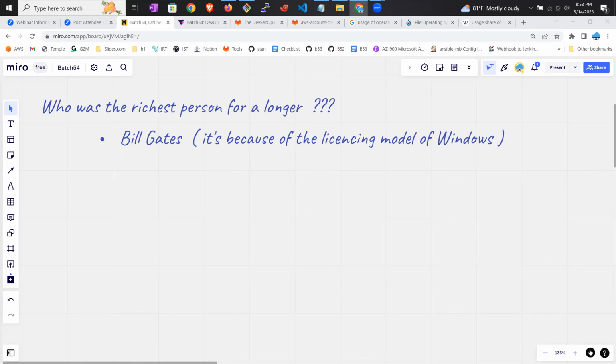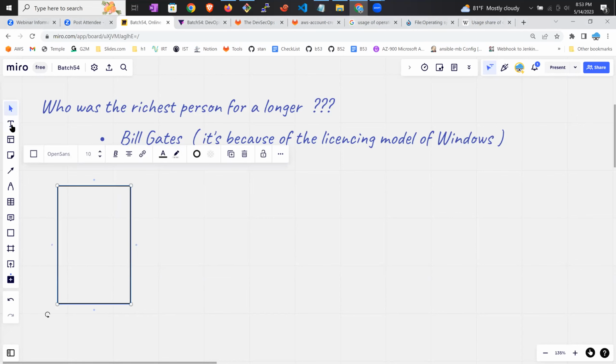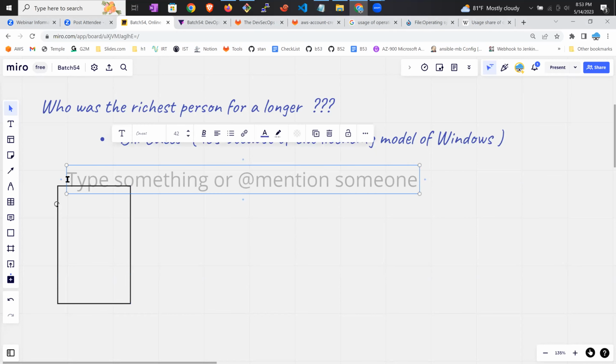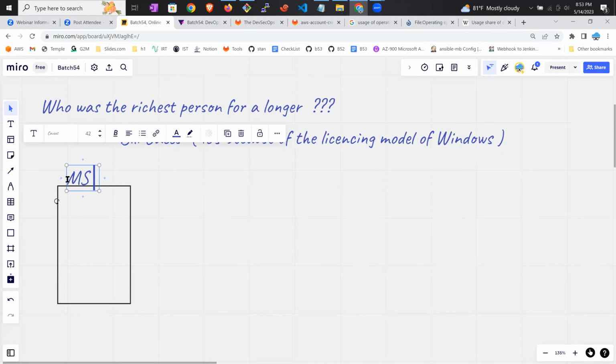So it all started with, again, a command line operating system. So let me share this. In the 1970s and 75s, when Bill Gates started the company called Microsoft, he introduced an operating system called MS-DOS. Again, this is also a command line operating system, which is again not free.